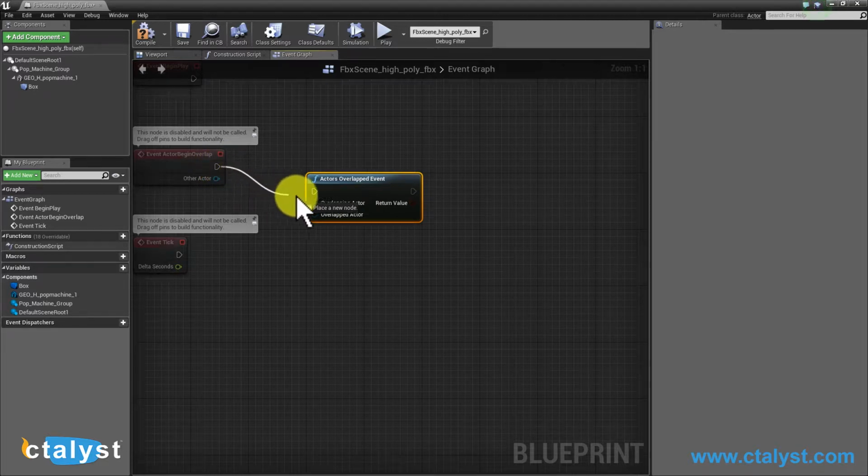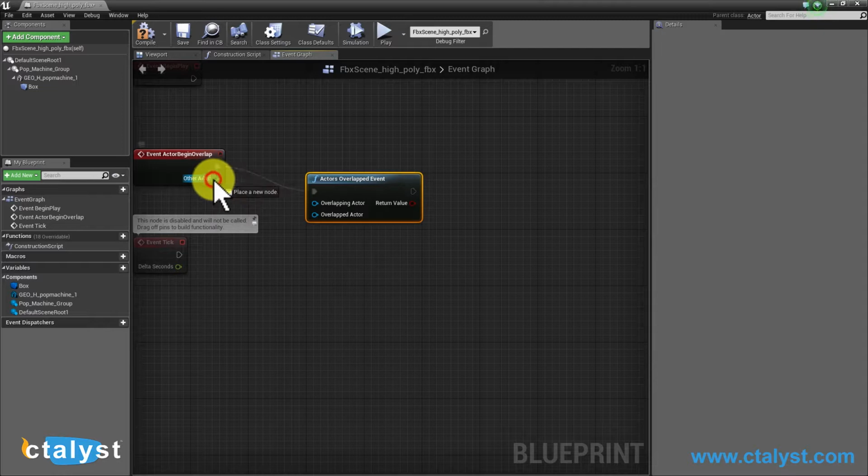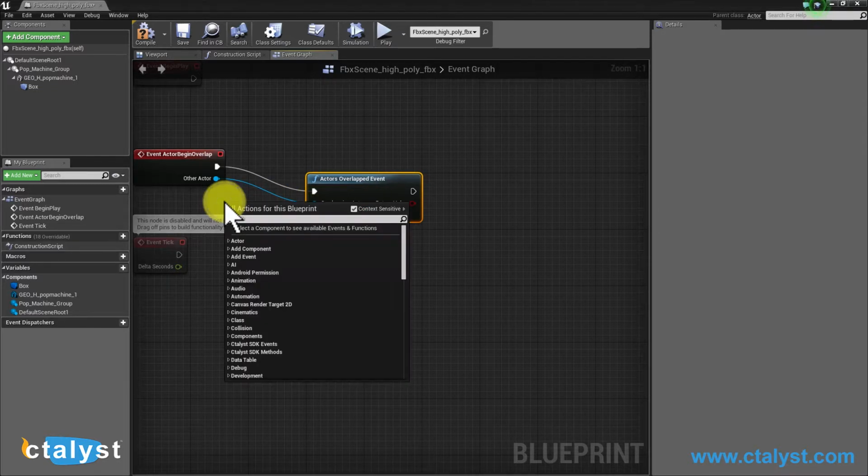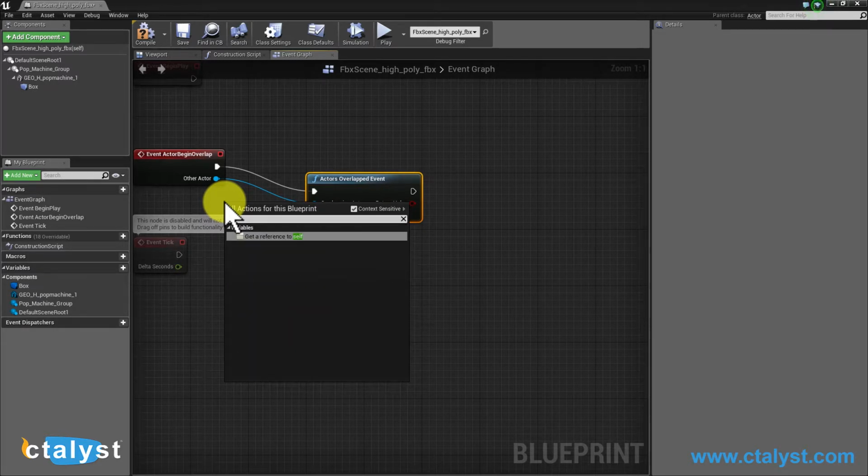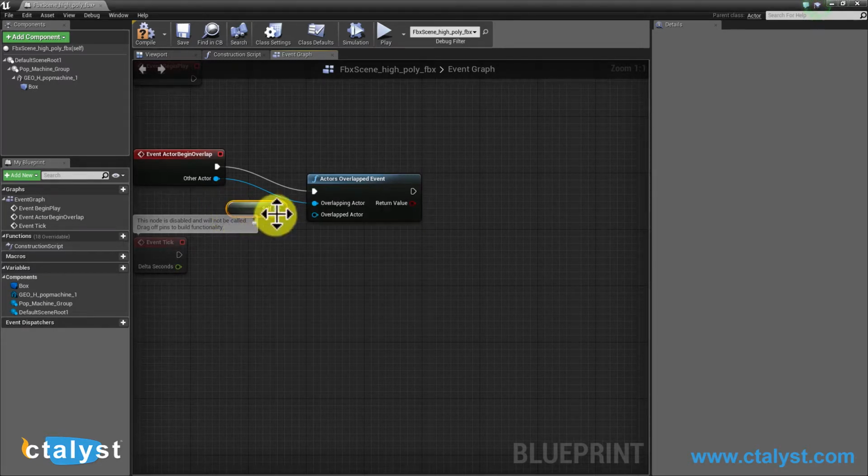Connect the execution node of Event Actor Begin Overlap to the execution node of Actor Overlapped Event from Catalyst. Select the Other Actor under Event Actor Begin Overlap and connect it to the overlapping actor parameter of the Catalyst function. Right-click on an empty space in the graph editor, select Get a Reference to Self and connect it to the overlapped actor parameter of the Catalyst function.